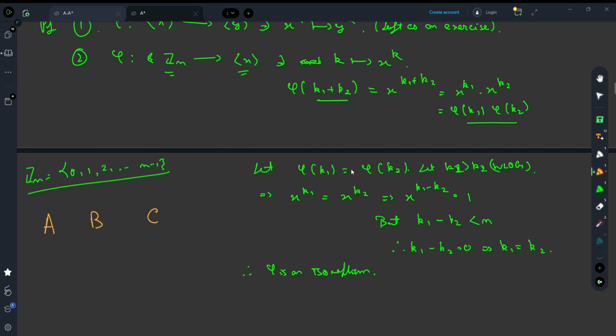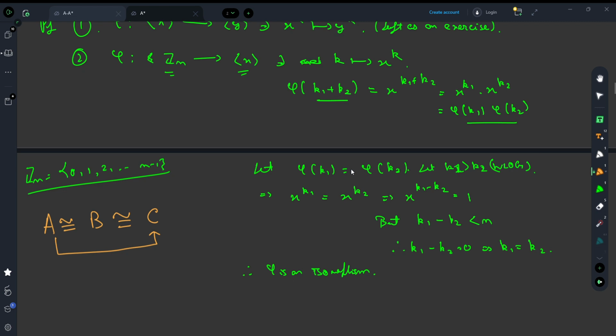Okay. Now the case is quite easy. I'm just showing the intuition behind it. I'm not proving it right now because we will prove it in some other lecture. If A, B, C are groups, A is isomorphic to B. This is the symbol we use for isomorphism. That is, there exists a map between A and B which is an isomorphism.